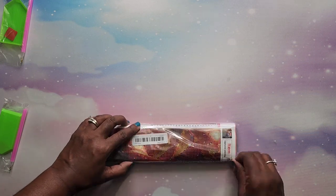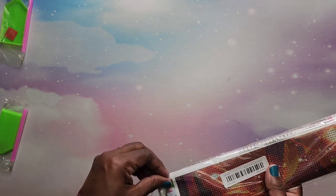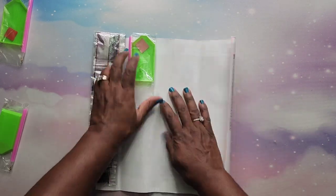Don't remember what. Oh yeah. So this one's a 30 by 30. And guys, it is a red panda. When I saw it, I was like, oh my God, it's so cute.